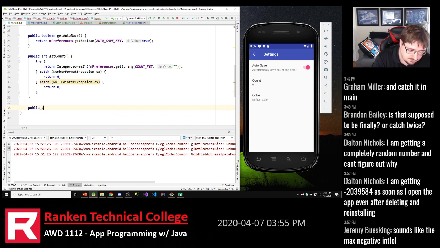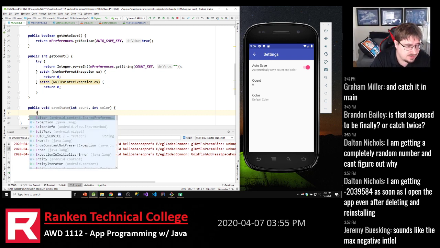So public void saveState, I'm going to call this method saveState. I'm going to take in a count and a color. So I'm going to take the two current values that are there, and write some code to then save them.